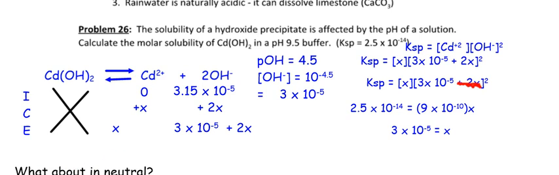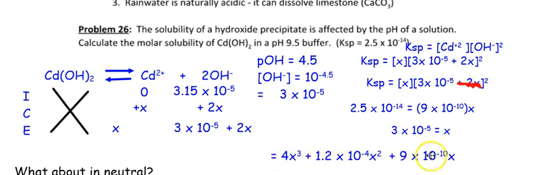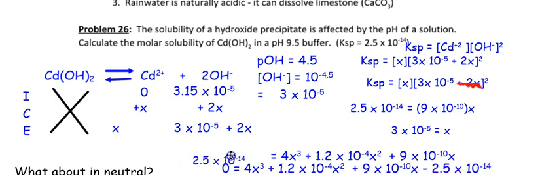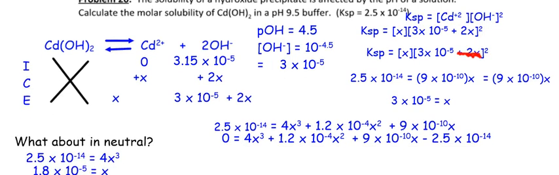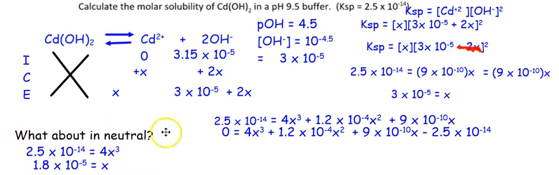But you know what? If the 5% doesn't work, then I'm kind of in trouble because now you've got a cubic going, and I really didn't want to deal with this. So I basically quit the problem here. I have to say that. So what happens now? What do you think is going to happen? If I have a common ion, the molar solubility goes down. So what I did is I said, what about in a neutral solution? Because I gave up on that problem. I hate to say that.